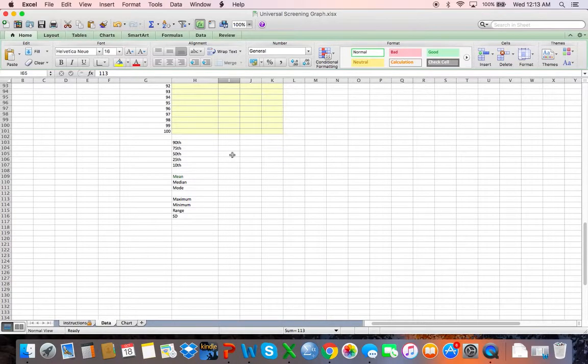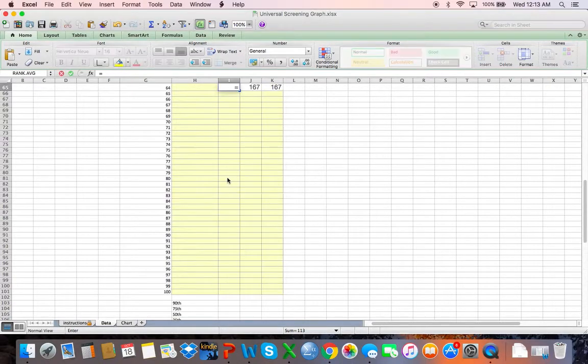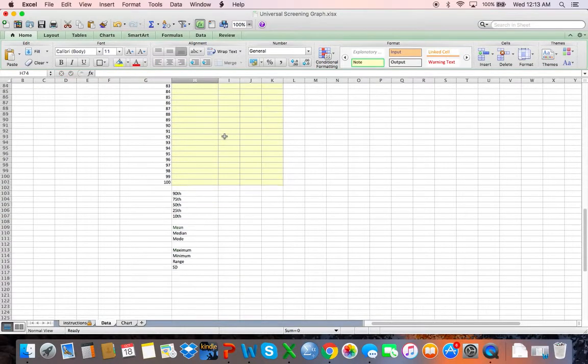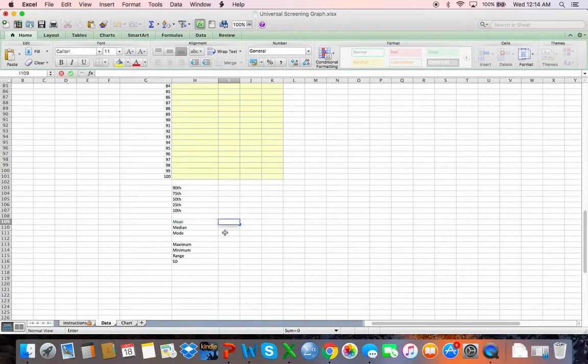Now you should already have your percentiles calculated. So right below that, now we're going to do our measures of central tendency. Make sure you click on the cell where you want to enter the formula, which is cell I109. Double click it so you can type into it.